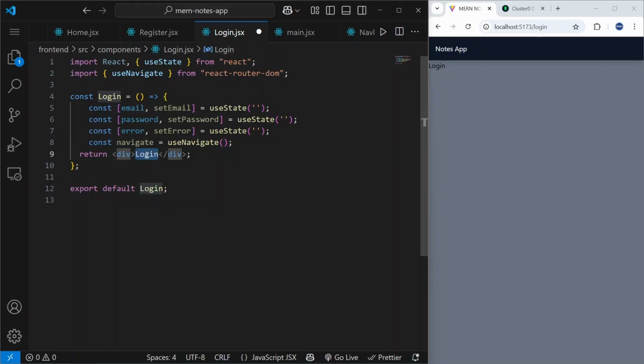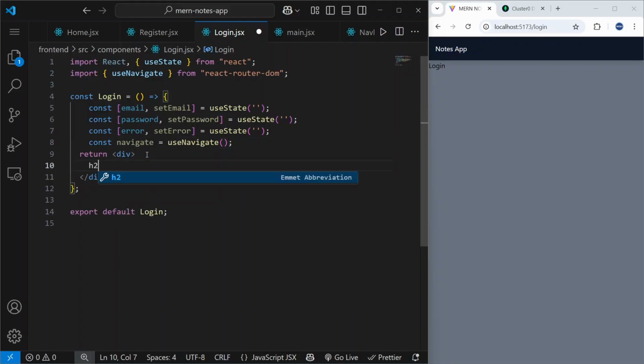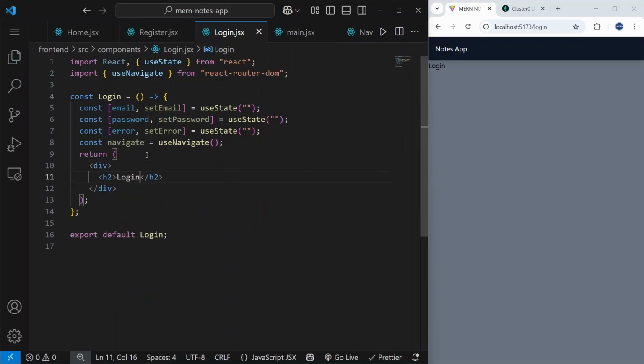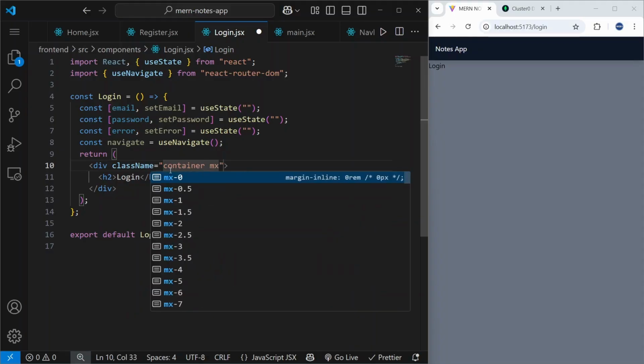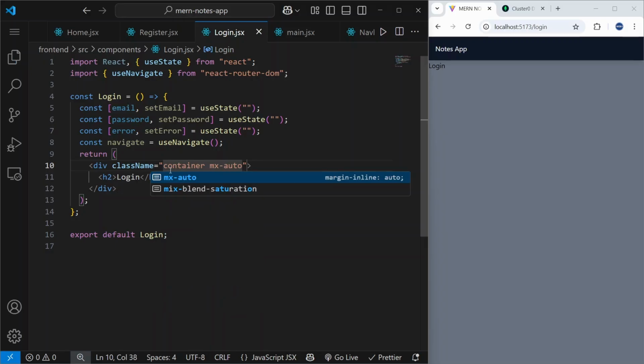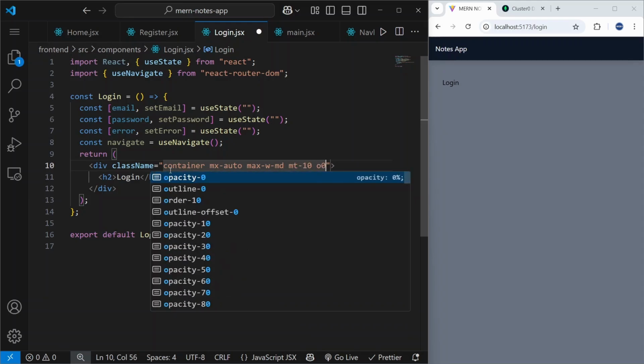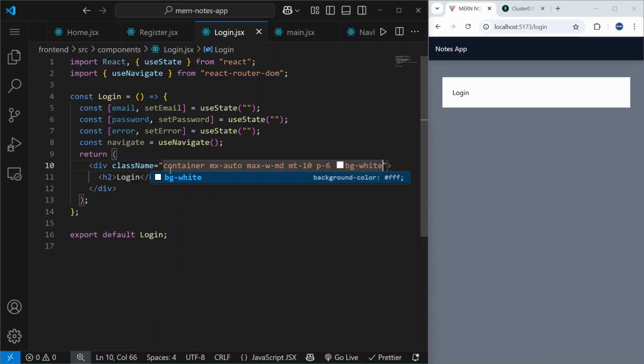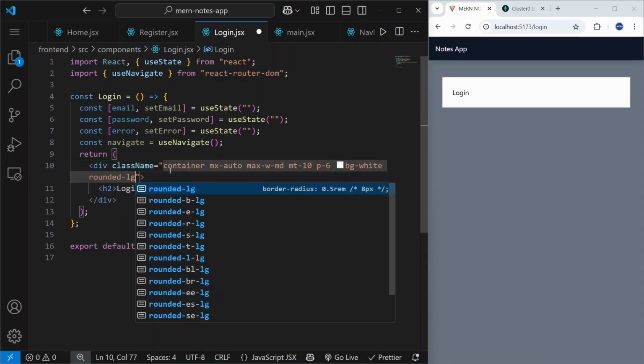For that, we can create, let's say h2 tag, and let's say login. Okay, and now let's add some styles. Let's say that it will be container, margin left and right will be auto, and max width will be 448 pixels. Let's say that margin top will be 10 and padding will be 6, and background color will be white, and rounded will be large.